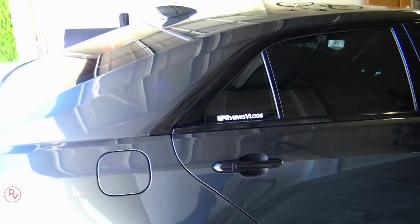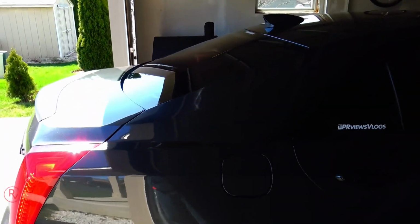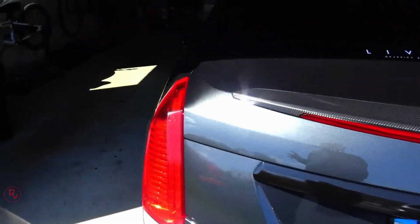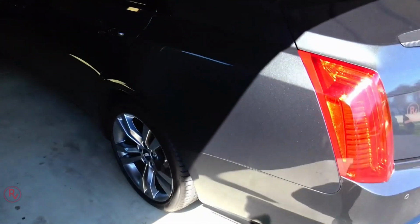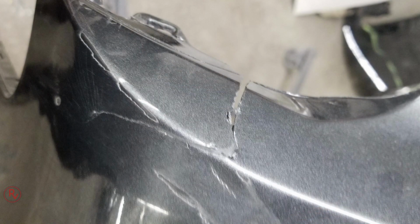Now, another thing with my car is that back last year, I was at a Target parking lot, walked in for 10 minutes. When I came out, somebody had hit my car. Of course, that person wasn't there. They didn't leave any information or anything like that. They damaged my rear bumper, and here's a picture of what they did. It wasn't that bad. It was a small crack, some scuffing. The bumper popped out of the sides a little bit.